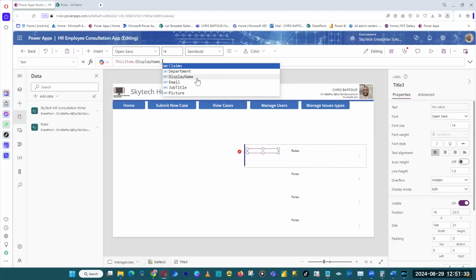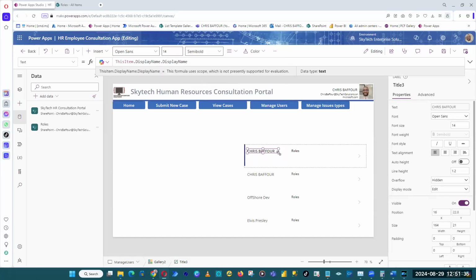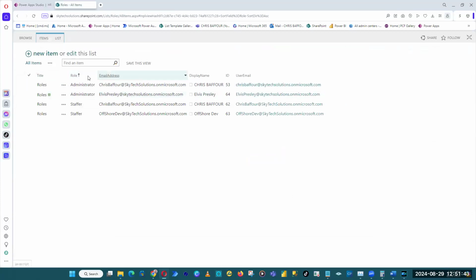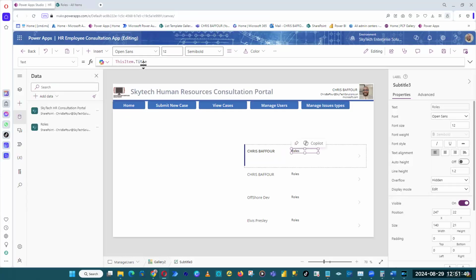So here we need to go deeper and qualify this display name. And now again, instead of displaying the title column, we want to display the role column. So here it's going to become ROLE, and we'll put a dot and we'll say value, right?